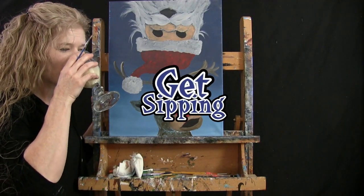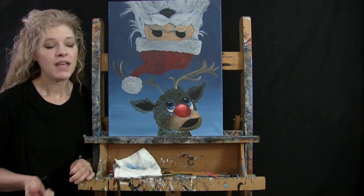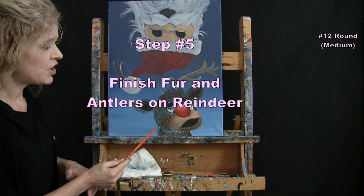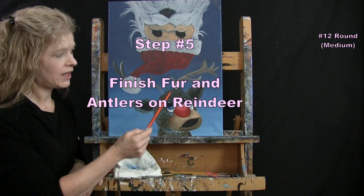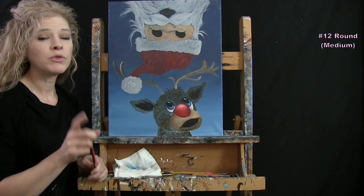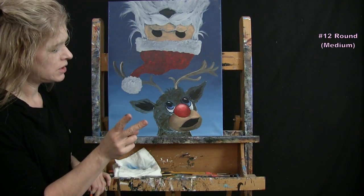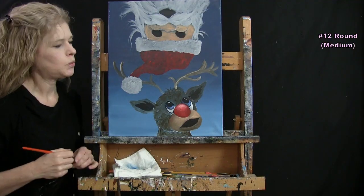All right, so what we're going to do for the next step is we are going to finish our reindeer. We're going to finish the fur and the antlers. I'm going to use my medium brush. The colors I'm using are black, brown, my skin color, yellow, and white.